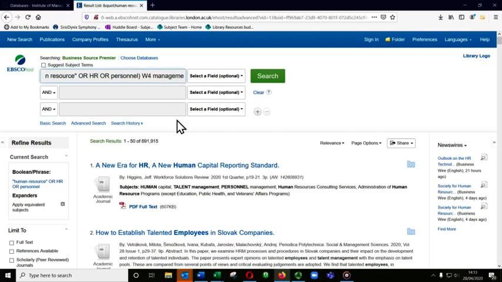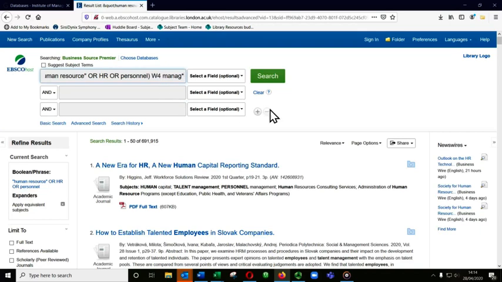And I'm going to do something else to make my search even more rigorous. I'm going to take out the end of the word management and replace it with a star. And that star tells the database that I want to find occurrences of any word that begins like this, irrespective of how it ends. So that will include managing, managers, managed, management, any of those potential endings, and that's called a truncation symbol. This one here is called a proximity tool, proximity search.